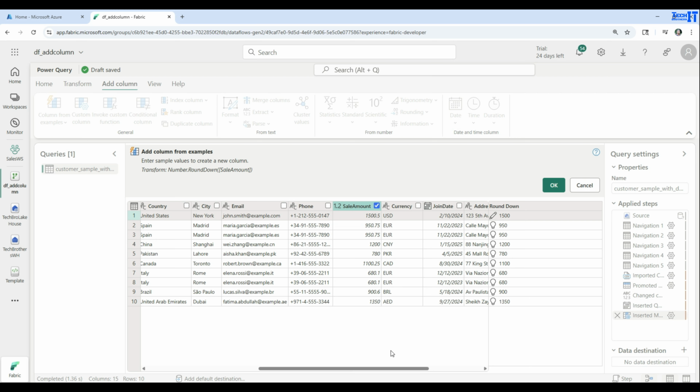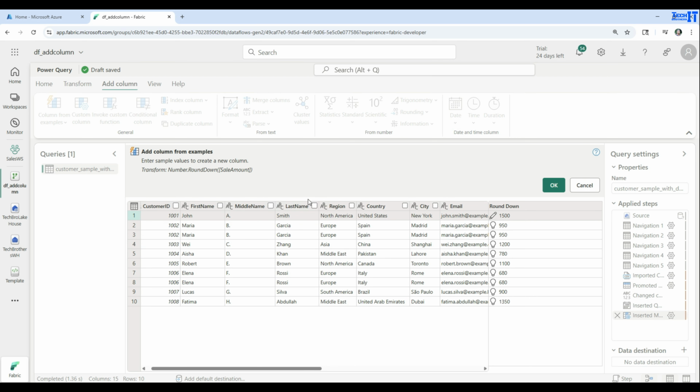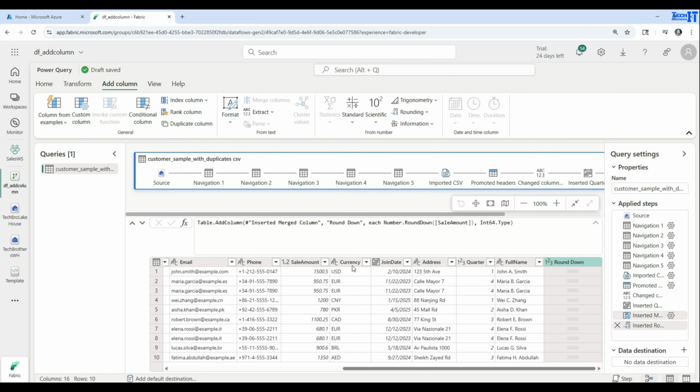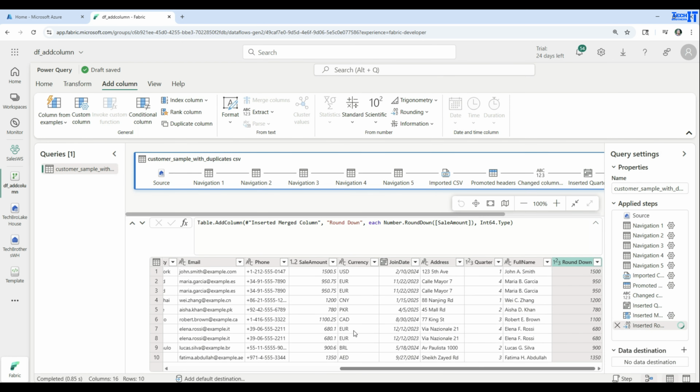And as I said, you can also combine different columns together, as I did with first name, last name, and middle name, and concatenate or merge them. So this column from example is really helpful to create a lot of other columns depending on your needs.